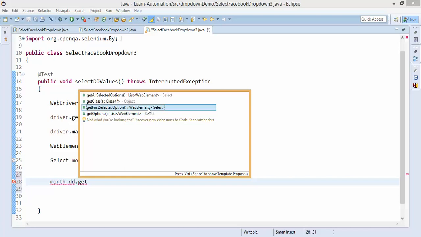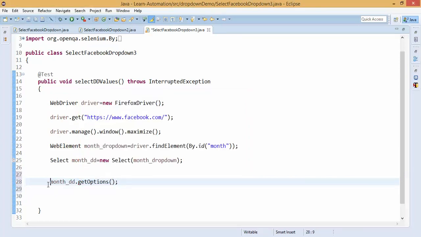And if you look closely, I have one more method called get all selected option. This is also giving me list of web elements because when I call get all selected option, it should return me the multi-select values, let's say 2 or 3. That's the reason you will find the difference in their return type. So let's call this get options and we will get list of web elements.